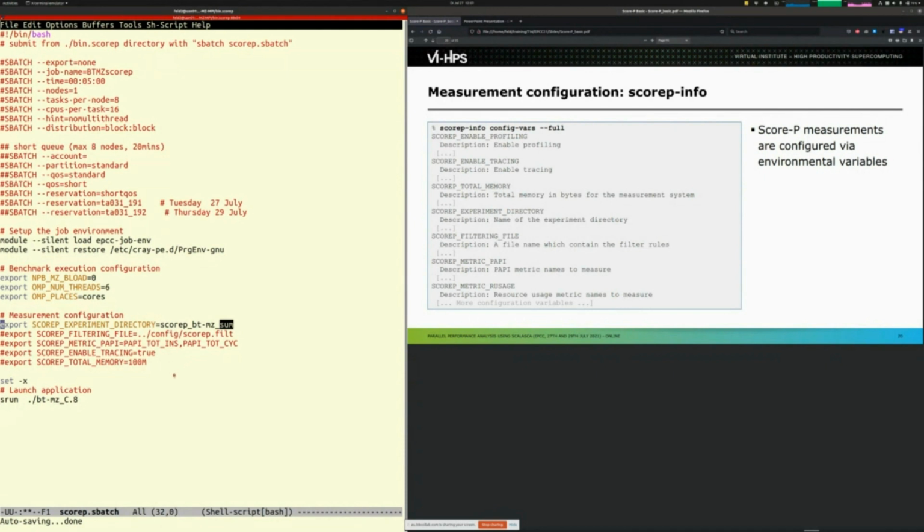The default is to do a profile or summary measurement, and for tracing you need to do some extra work by setting the environment variable, because you usually don't want to start with tracing because of the trace buffer requirements. If you do tracing, you usually also want to specify the scorp total memory. We will come to this later. So for now, we just set the experiment directory and launch the application as before.